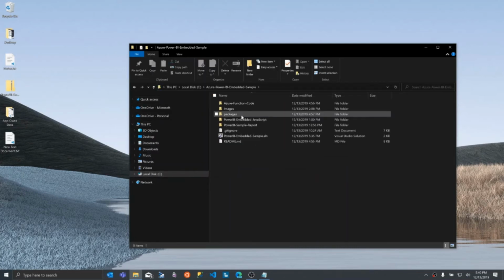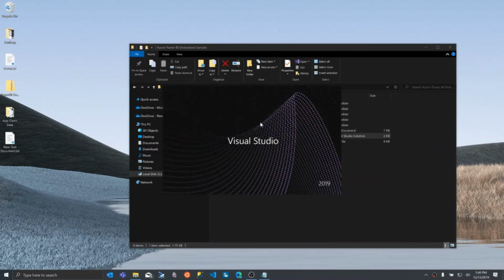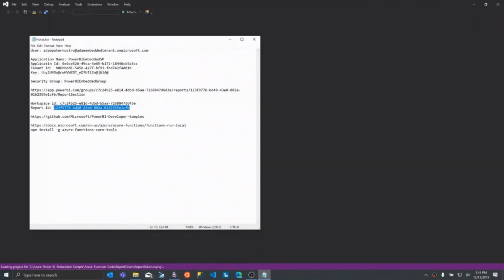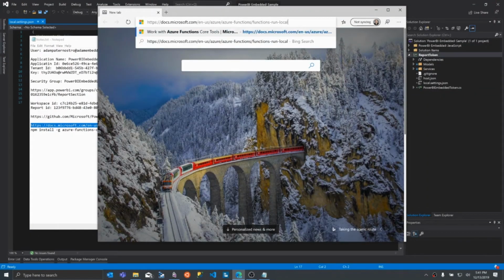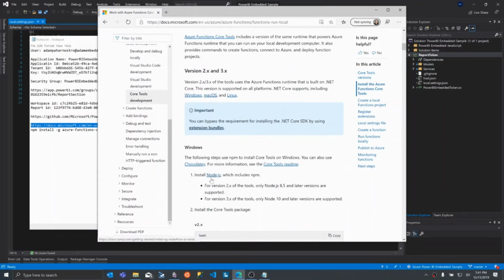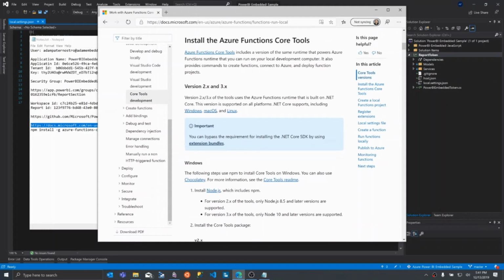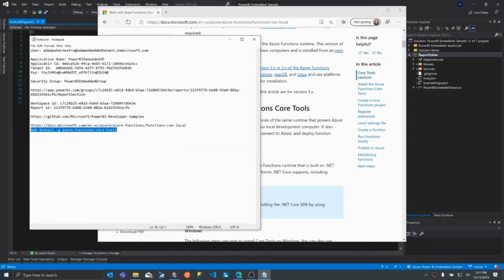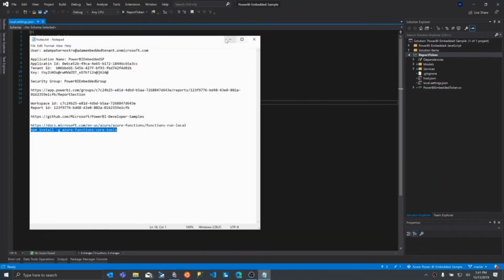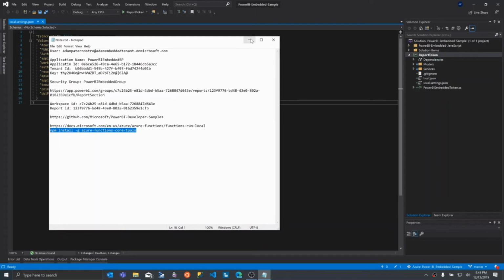So you would download this from GitHub, and I have a Power BI embedded sample project, and you can open this project. In order to do Azure Functions, just so you're aware, you will have to install Azure Functions local development. So you can go to this website, which I will open up real quick, and there's two requirements. One, you have to install Node. So there's a link here to install Node, and then after Node is installed, you need to run this command from a prompt, and that will install the core tools. So if you need help with that, there's lots of help on the internet, but I've already installed that.